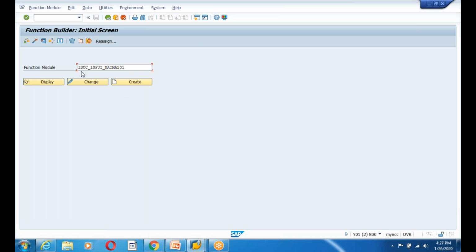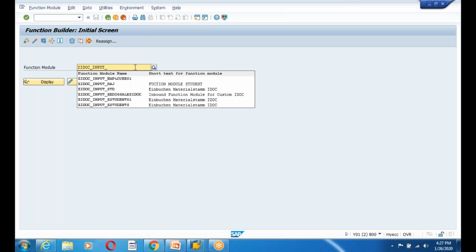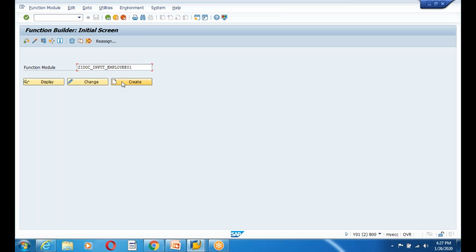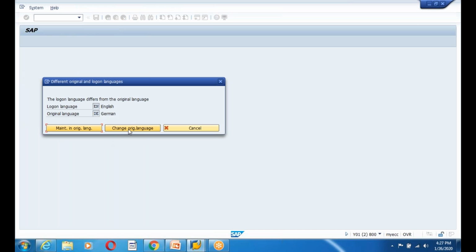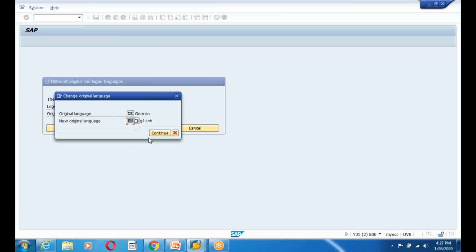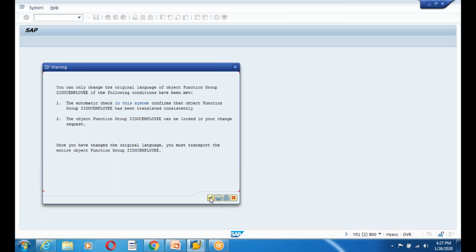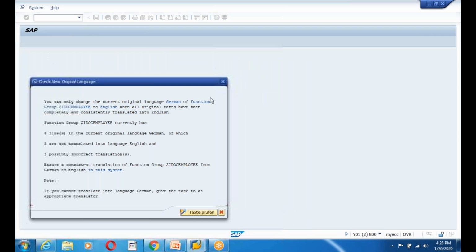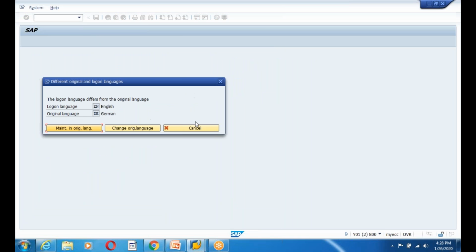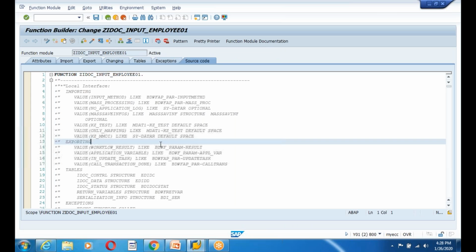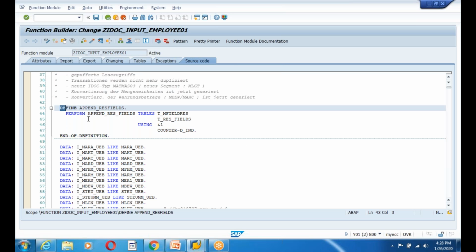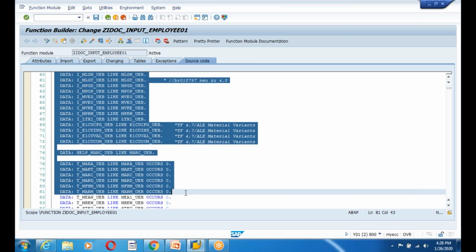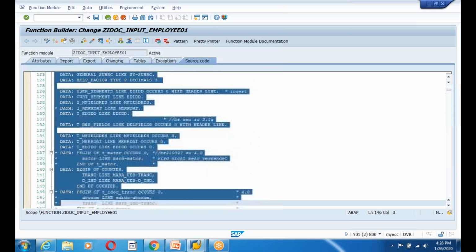I have created function module G IDoc employee. Now I will get it. This is the function module and change. Change in version language. Okay, this is totally, I don't want all this logic, guys. I don't want all this logic.